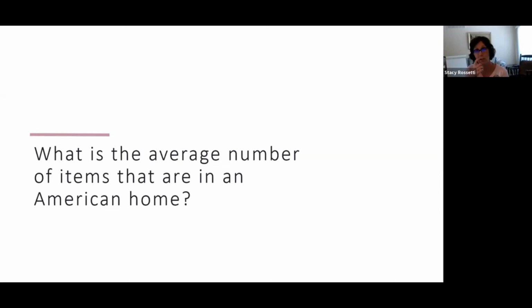We love people that have a lot of stuff, but at the same time, my husband and I just don't want to have a lot of stuff. So we sold everything, moved out of our house, and moved into a little tiny house. Bridget says 350 items. If you counted around your house, Bridget, I'm guessing you could have counted that just in your bathroom.